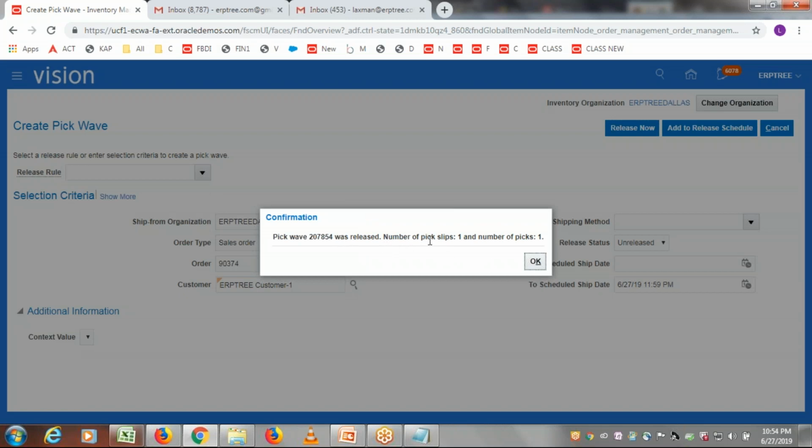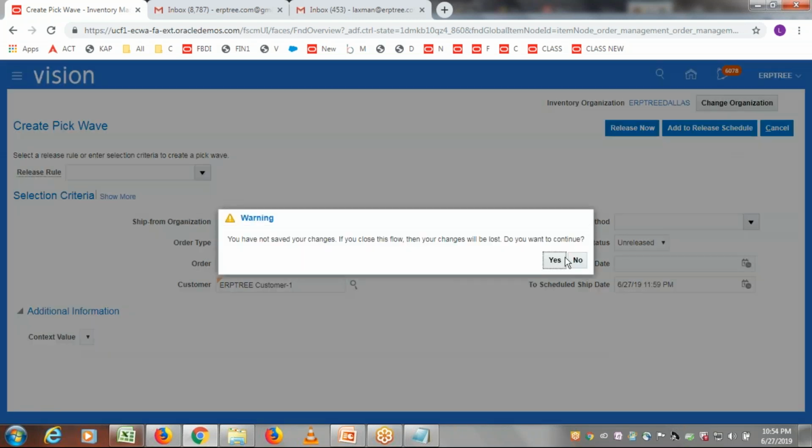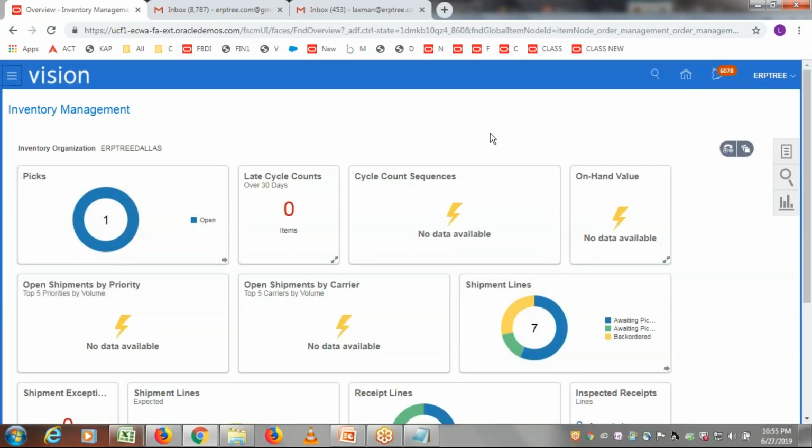Released. Number of pick slips created: 1. So earlier we were trying to perform these steps without performing the put away receipt. Done.